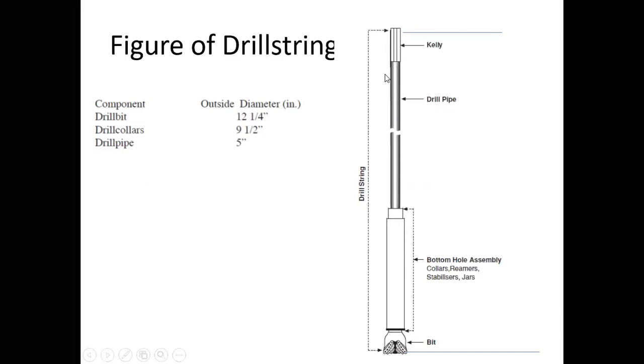Now, when we design the drill string, we consider two things important. For the above part, if you put lots of weight here, at this point the pipe can buckle, because this pipe is not of as good quality as this drill collar. This collar is very thick, very heavy, very high quality. If you put lots of weight on this drill pipe, it can buckle and break at that point. So what we do is put the weight near the bit so that the drill string can sustain the weight of the bit and function properly, and the life of the drill pipe also becomes longer. This is the first thing, why we keep the drill pipe above and the drill collar low.